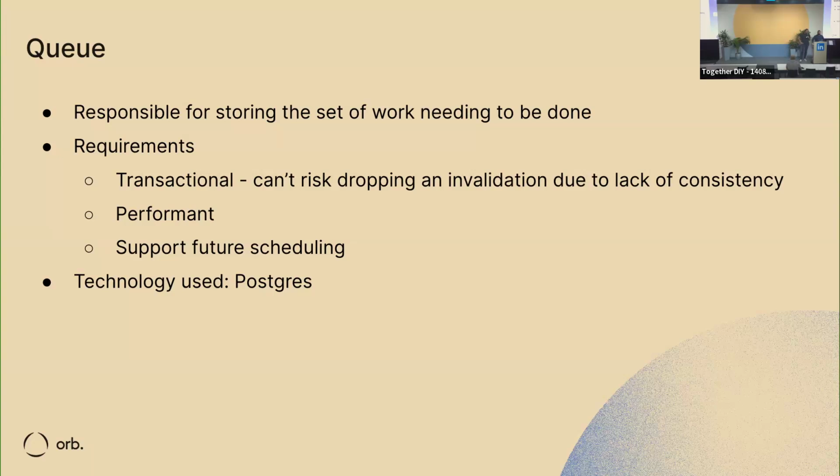One thing that was required for the queue was the ability to schedule jobs into the future. Because of that time-based batching mechanism, we couldn't just send a message down a Kafka stream and say, great, that'll get picked up in 10 minutes, because that's not really the guarantee you get from Kafka. We also needed the queue to be transactional, because as a billing company specifically responsible for preventing your customers from having a $100,000 bill when they expected a $1,000 bill, we couldn't risk dropping an invalidation. So we decided to put the queue directly in Postgres.